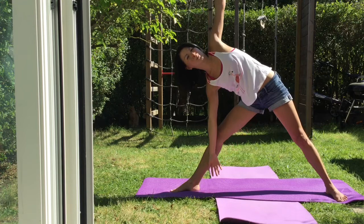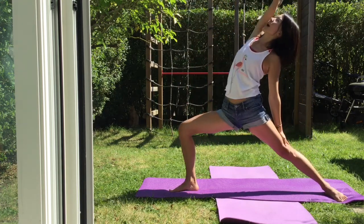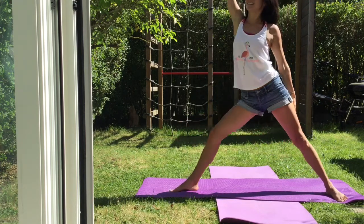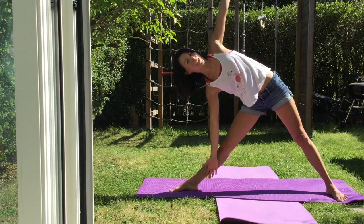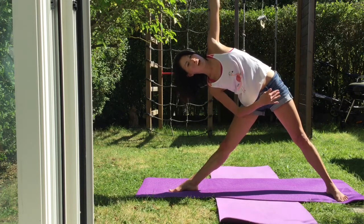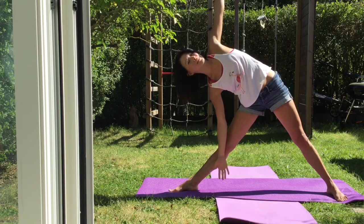Let's do it once again. Breathe in. Peaceful warrior, right arm behind. And exhale. Triangle, left arm up. Okay, stay in the triangle. Breathe into your left side. Let's give it 2 big breaths. Open your left hip, your left shoulder to the sky.